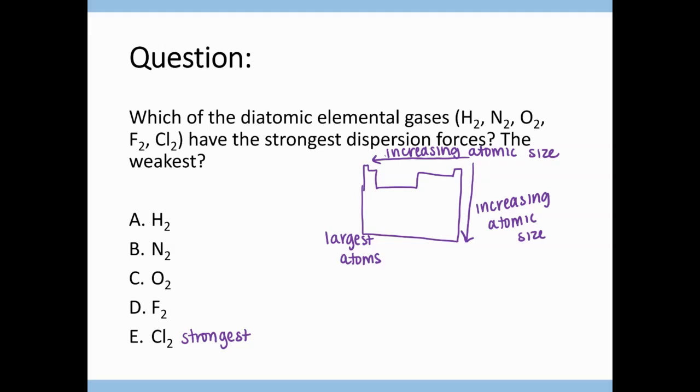Yes, what do you think is the weakest? You think fluorine. Okay, what makes you think fluorine? Yeah, so fluorine, yes, fluorine's all the way to the right. It's in the second row. It's smaller than oxygen and nitrogen, but hydrogen is in one row above it. Fluorine's in the second row, hydrogen's in the first row, up in the left corner. So you can't really see that H, but top left corner, it's in the first row, so that would be smaller than fluorine. So fluorine is stronger than oxygen.